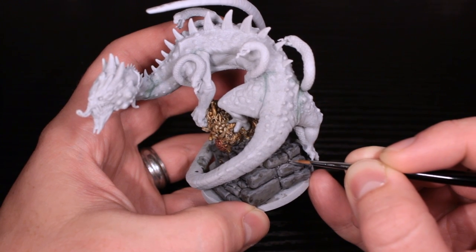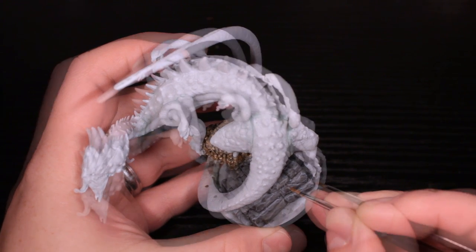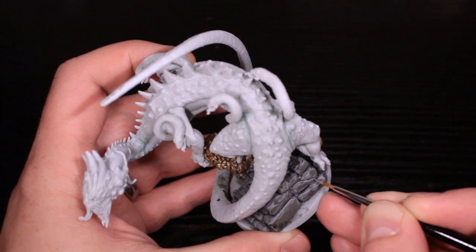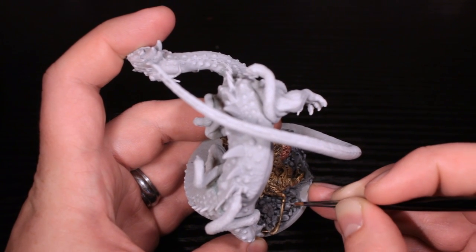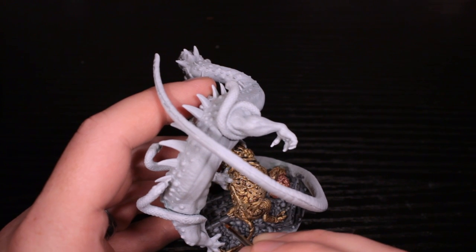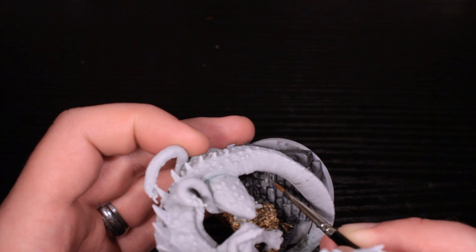For the extreme highlight, I've got Ash Gray out, and this really defines the texture of these rocks and makes it look great. Rocks are just really easy to highlight — you're just drawing lines in the different shapes they already have, and it makes them pop so much. Even from a distance this looks awesome. I'm being careful with this very bright gray, making sure to only put it where I put Uniform Gray before, and just on the tops where light would be hitting. In the middle where the dragon is, I can't really control the brush well and it'd be in the shadow of the dragon anyway, so you can just ignore it.